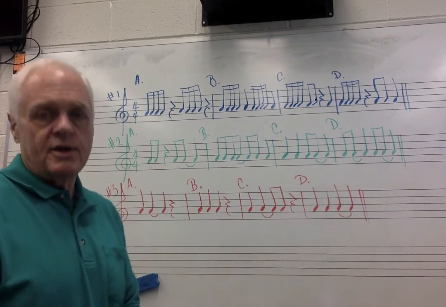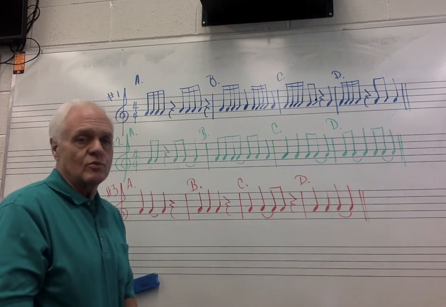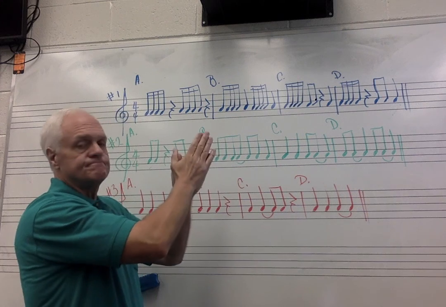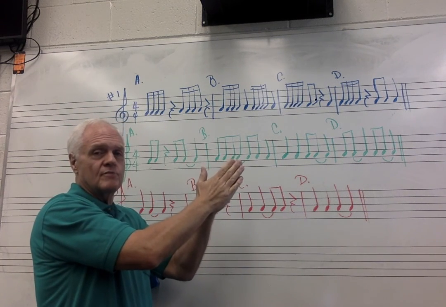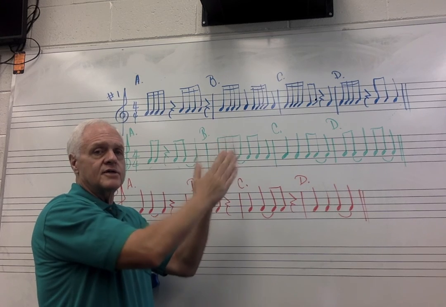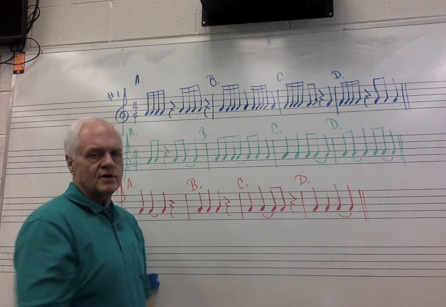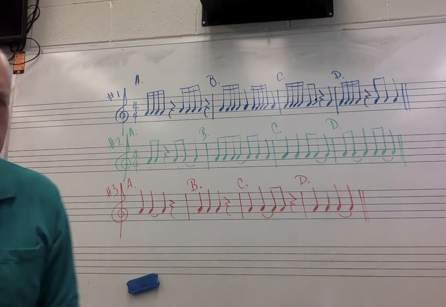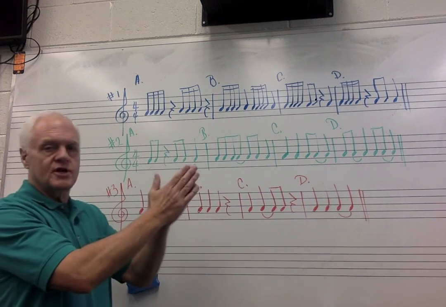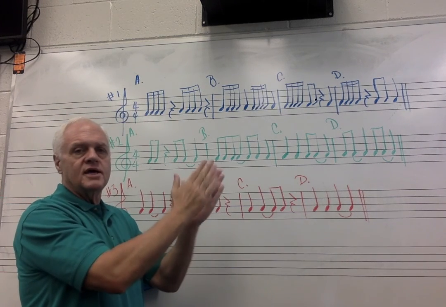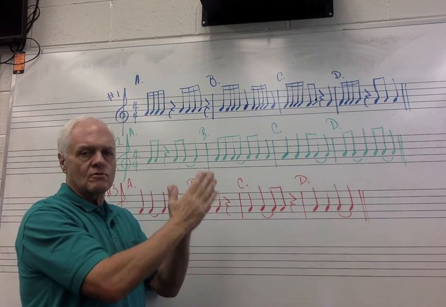So I'm going to pick one out of here, and I'm going to clap it, and you decide which one it is, all right? Are you ready? I'm going to do it 2 times for you. All right, here we go. 1 E and 2 and 3, 4. I'll give you a second to think about that. All right, let's try it again. 1 E and 2 and 3, 4.